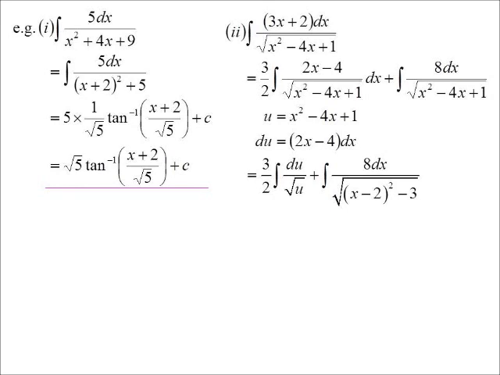The second integral, I complete the square. So it becomes x minus 2 squared. But when I expand that out, I get plus 4. I want plus 1. So it's minus 3. So the standard integral I want for the second one is the square root of x squared minus a squared, a in this case, being root 3. All right. Du on root u goes to 2 root u. And 8, the constant out the front, log of x match the square root sign. Notice I expand it out into its original form rather than leaving it as x minus 2 or squared minus 3. I think it looks a little bit neater.